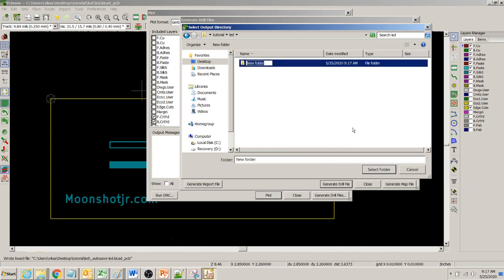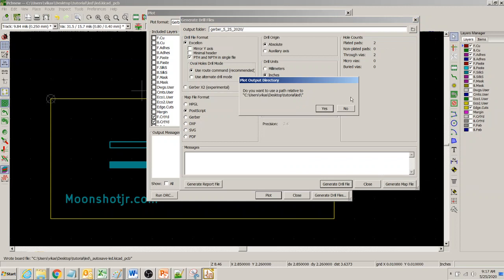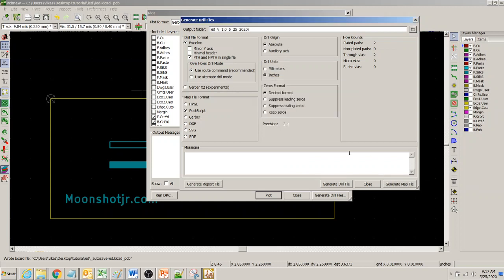So I create a directory, I call it Gerber, and I give it a name, something where I usually append today's date to differentiate it from a Gerber generated later on. But you could use your own name. I am using just this LED project. Maybe I can give it a version number, v1.0, and select this folder. You want to use the path related to this, I click on yes, and then generate this drill file.